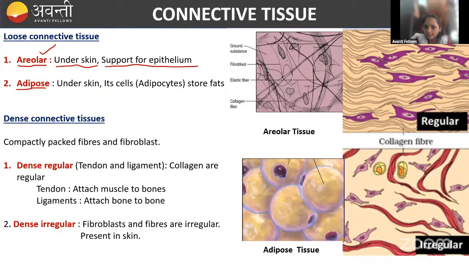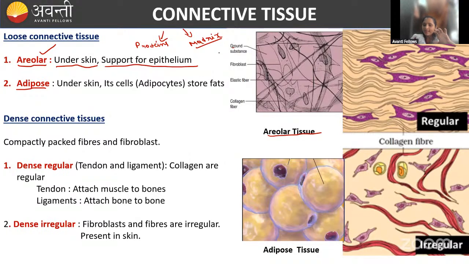Here you can see, guys, this is the areolar tissue. What is this mainly consisting of? You can see this is the ground substance, mainly connective tissue. It will mainly produce the proteins and matrix. I think, guys, you have seen soup, right? The soup has the matrix, a jelly-like, solid-like consistency. That is nothing but the matrix.